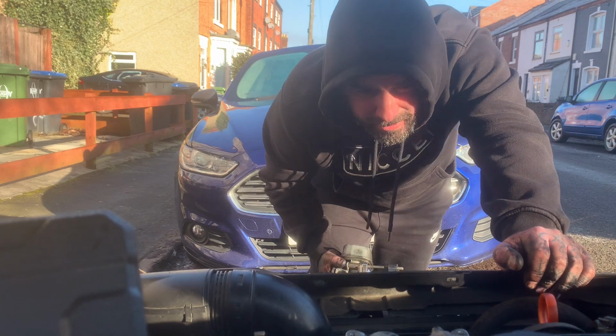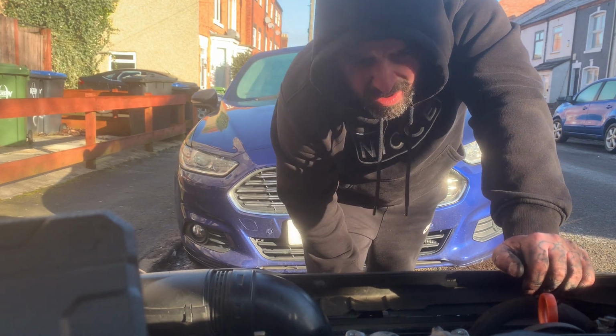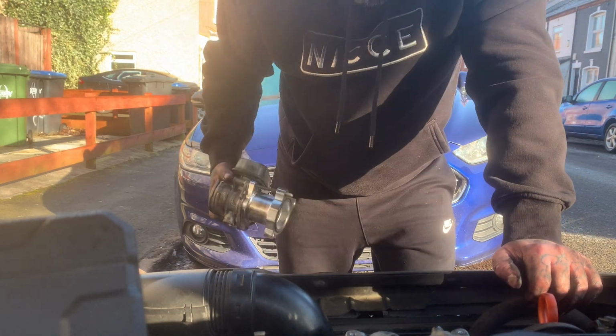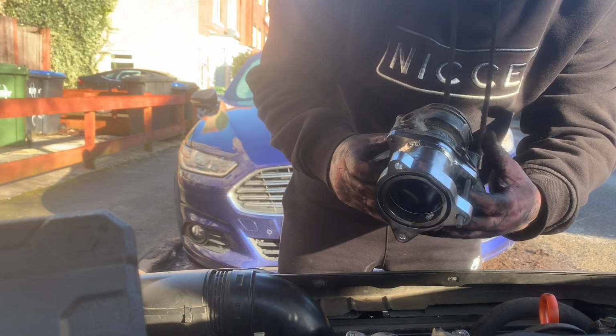Quite a clean block on the outside. Yeah, it does look quite fresh considering the guy that owned it didn't care.